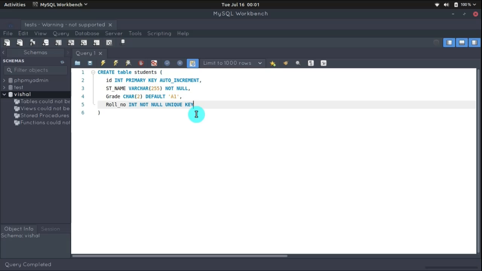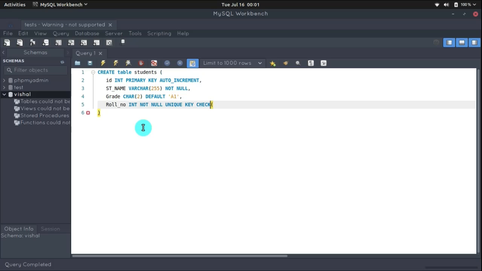But when you specify the unique key constraint, it means that all the rows inside this column, or you can say all the records of this column roll number, will be unique. So you cannot have two rows that have equal roll numbers. We know that every student has a different roll number. No two students can have the same roll number, right?